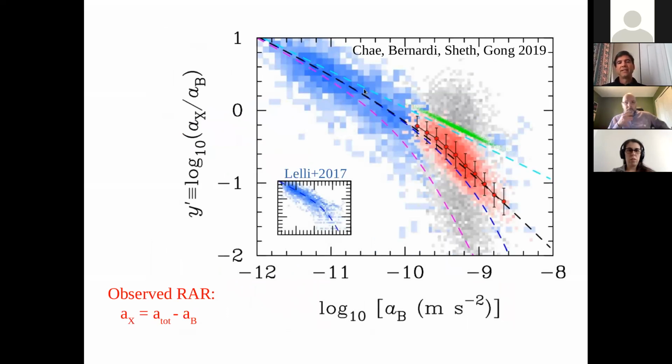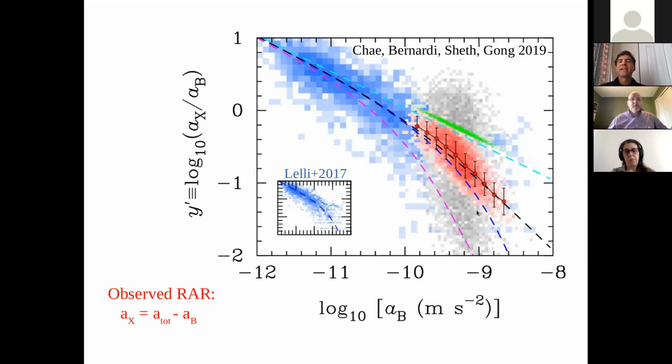And so this is again the data from Lelli et al. that found this very tight relation for the spiral galaxies. This is the measurements from Chae for the ellipticals. And you see that they sit in the same region in this plane. The scatter is small around the relation. The relation that described the spiral galaxies quite well is more curved, and the one that describes the ellipticals is a little bit flatter.